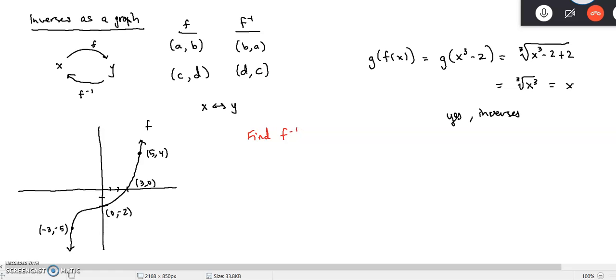All right, what we're going to do is we're going to use this idea that the x's and y's switch. So if we had the entire table for f, if we had the whole table of values, we could switch all the values and then graph f inverse. We only have certain ones here, and that's okay. We can go ahead and flip those. And then if you remember from the video, we also know that the graph is going to reflect across the diagonal line y equals x.